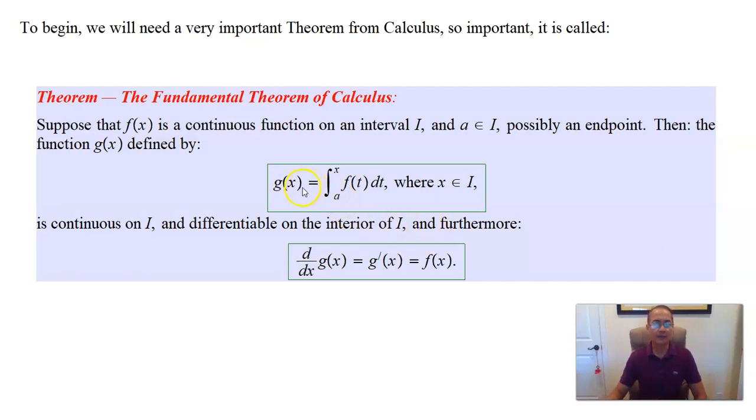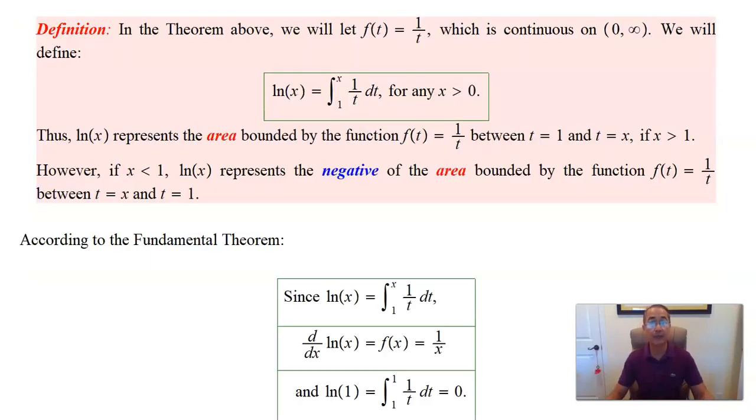Furthermore, the derivative of g of x, in other words, g prime of x, is exactly the integrand f, except it's not f of t. It's f of x, the upper limit of that definite integral. So you probably are wondering, I don't remember this at all. Don't worry, we are going to go to GeoGebra in a couple of minutes where we will apply this to ln of x. All right, so this is how we are going to define the natural logarithm.